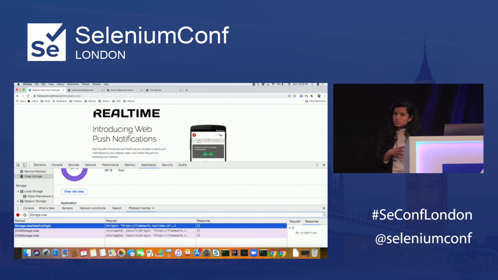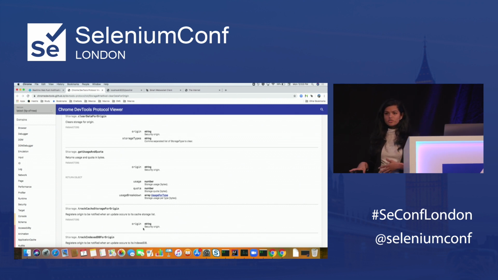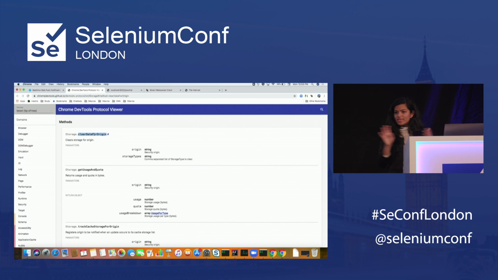Now, if this is not sufficient, you can just right-click, and it will take you to the Chrome DevTools protocol documentation, exactly where the documentation for that particular API is. That makes your work a little easier. Now you read up a little bit, understand what your different options are, understand your arguments, and so on and so forth.